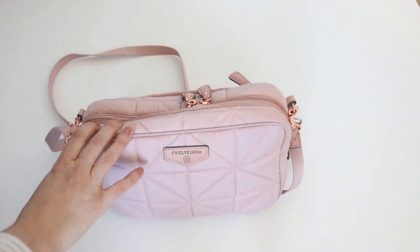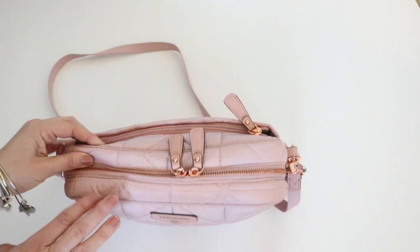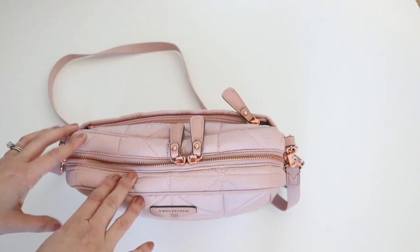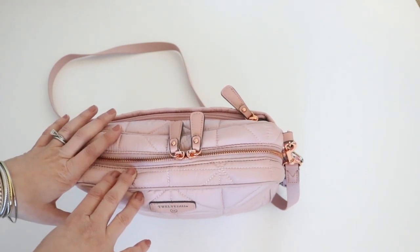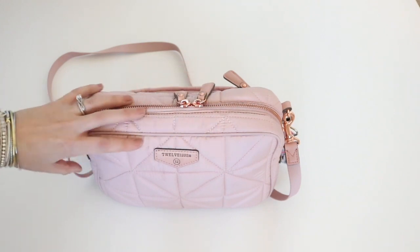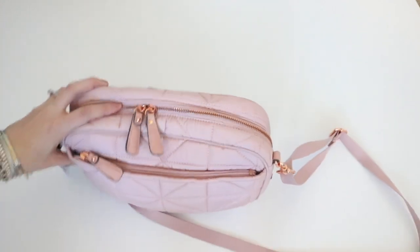One of the main differences between this bag and the other bags is that the baby pocket and mommy pocket are not a complete equal divide like they were in the Itsy Ritsy Double Take or even their newer crossbody bag, the Peekaboo. So you'll see here this big section is actually like a shared compartment with mom and baby, and then there's a smaller one here. So let's start with the smaller one.